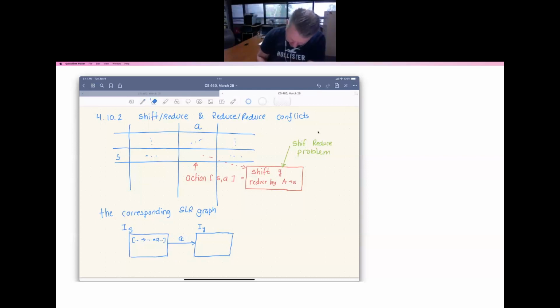And since I'm reducing by A goes to alpha, that has to be complete.